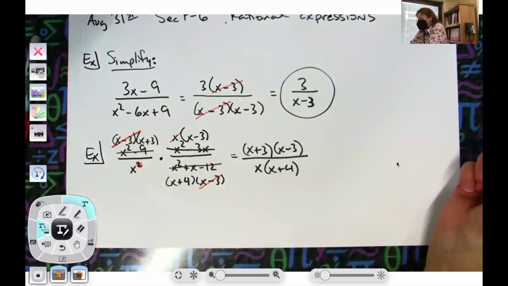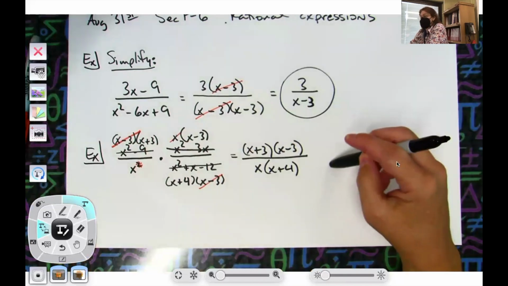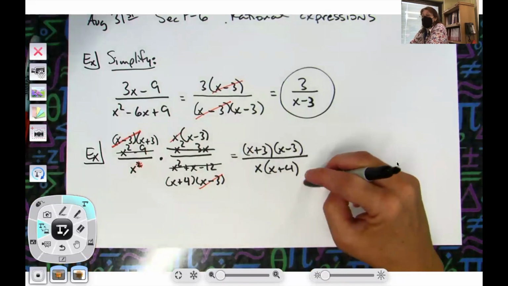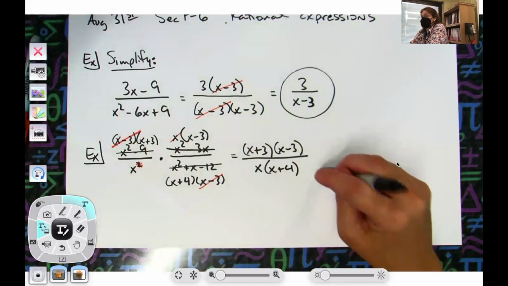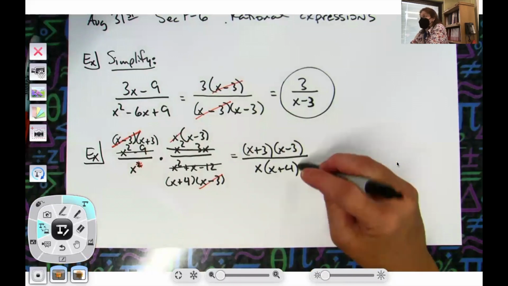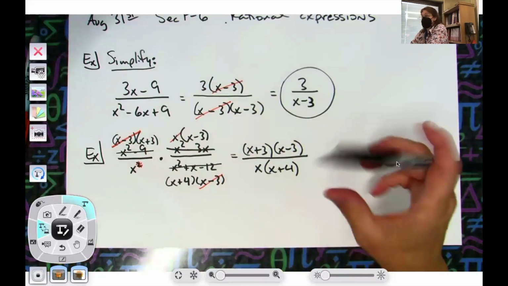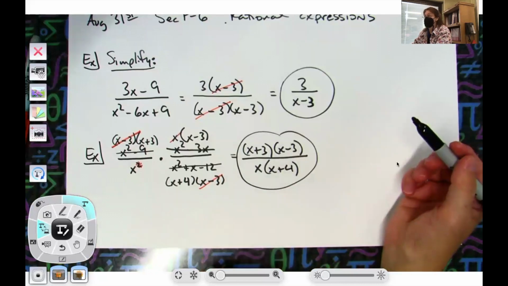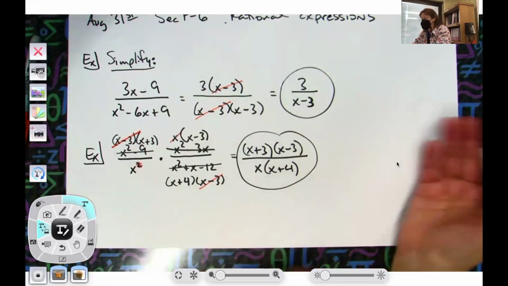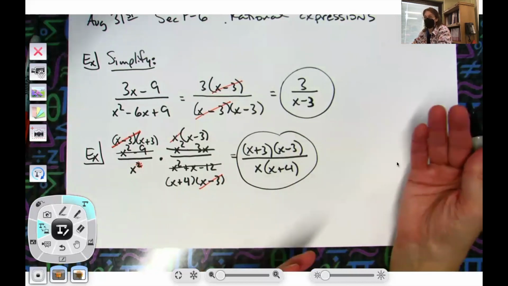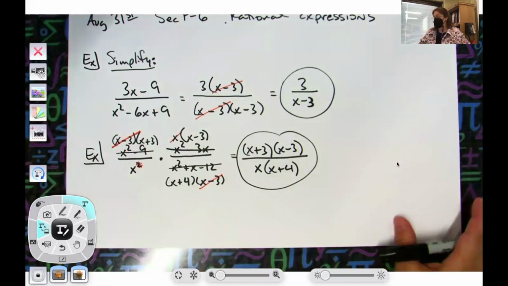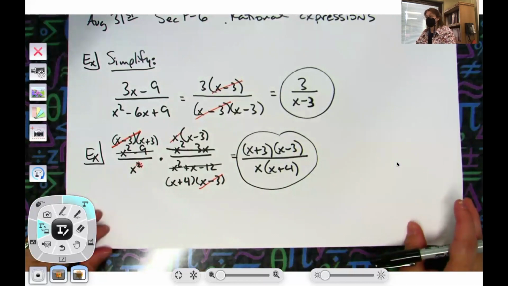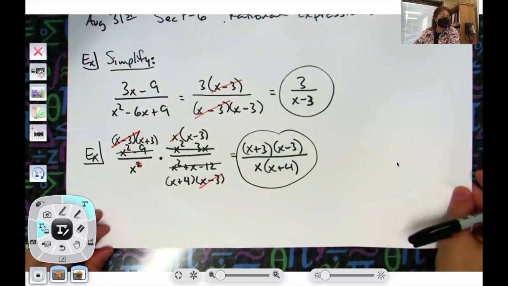All right, I honestly don't know what MyMathLab is going to ask you to do. They may expect you to go ahead and multiply that top out and distribute the x. When you are working these out by hand for me on a written test, I want you to stop right there. You stop before you make a mistake. You have factored it. There's no reason to go ahead and multiply it back out. Okay? Is it an equivalent answer? If you do, yes, as long as you don't screw up your multiplication. But I still want you to stop. All right, so far so good? It's coming back, right? You should have done tons of these in Algebra 2.